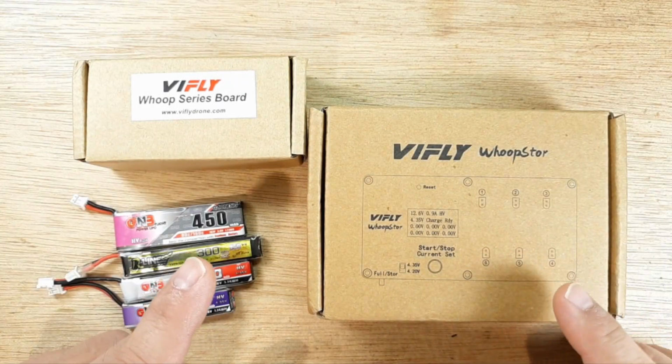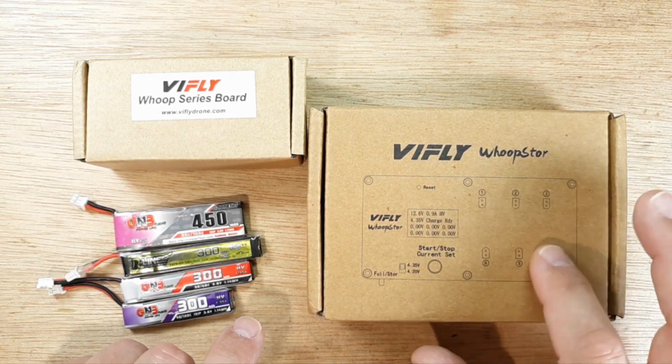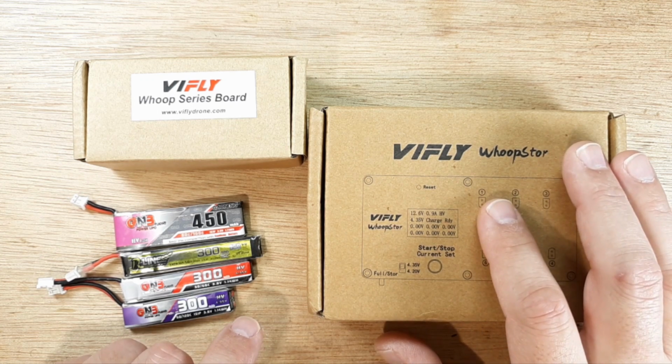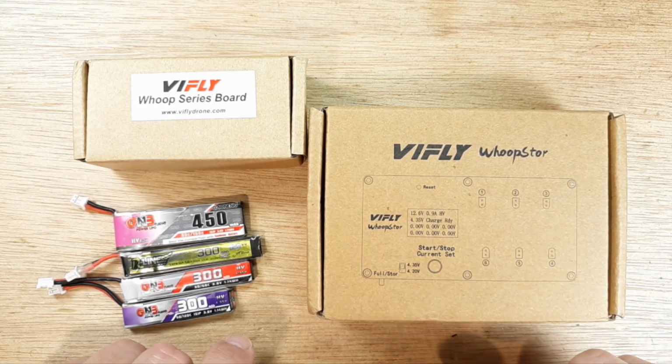Got a little something on the bench for you here. So this is the Whoopstor Vifly charging board. This is a 6-up. So we have 6 channels here with BT 2.0 or PH 2.0. Super excited to bring this to you. They do have a GNB 27 connector option, which I don't own any of those.